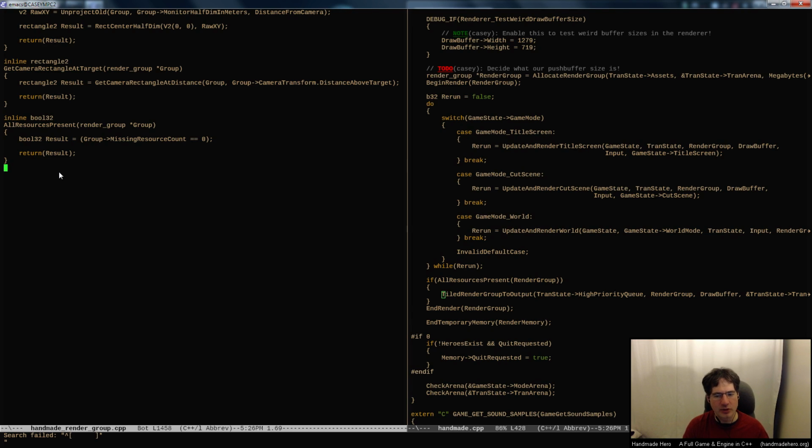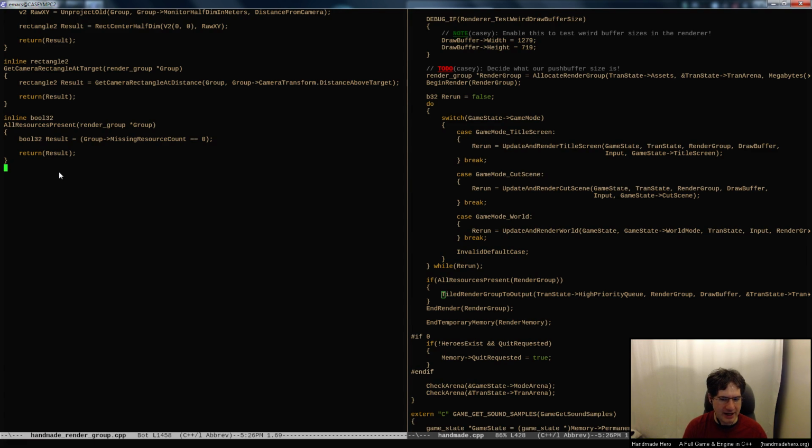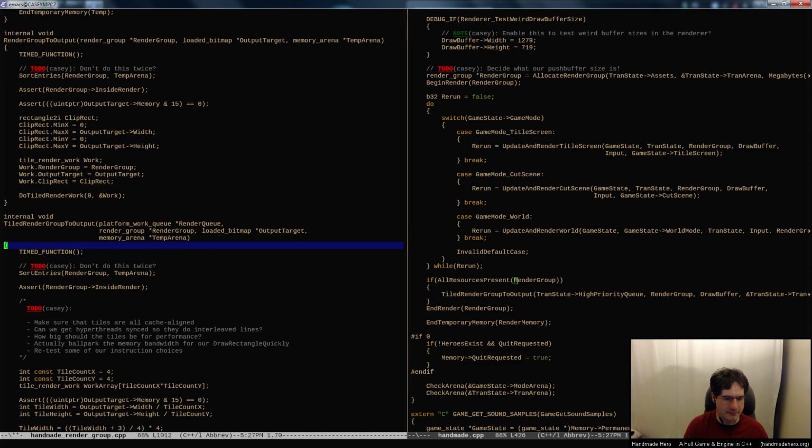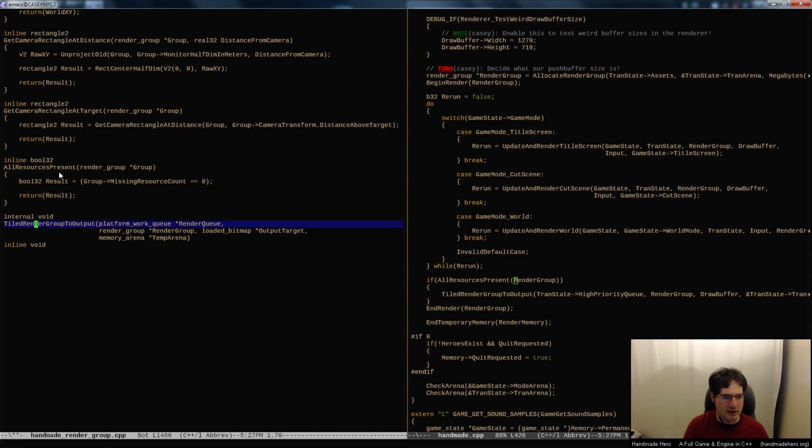in fact, I can even do one better than this if I want to. I can actually even make a plat version, but I guess we'll do that in a second. So what I'm going to do in here is, inside render group, make a thing that basically mimics this function, the tiled render group to output, this guy. I'm going to make a copy of this that's basically a shim that can switch either way. So instead of calling tiled render group to output, I'm going to call something which is just called like render to output or something like this, right?